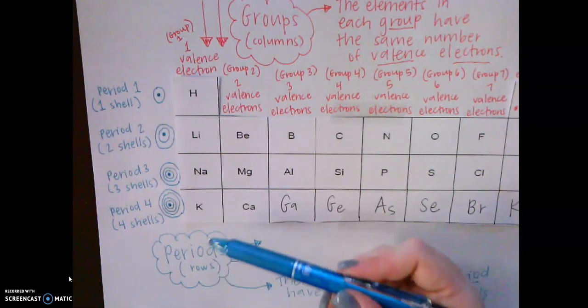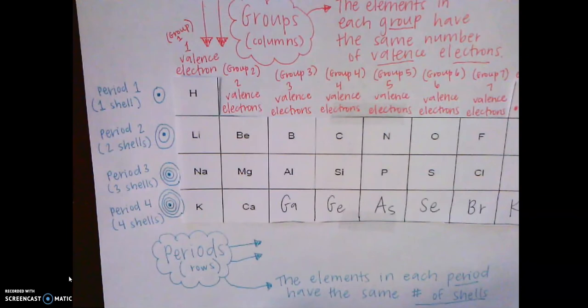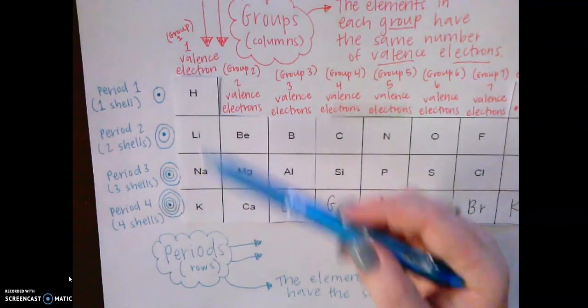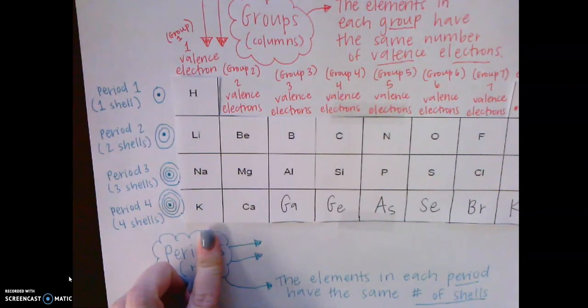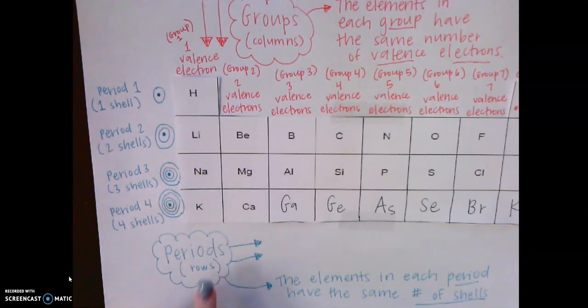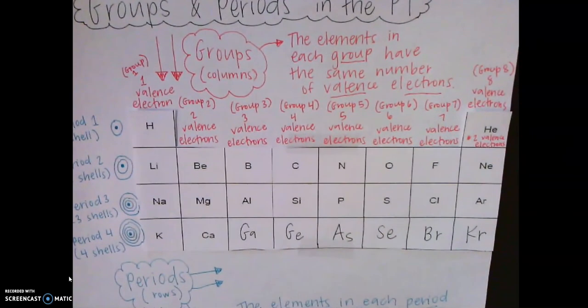And we know that there are more rows beneath these 4 in the periodic table. There's 1, 2, 3 at least more in this individual column here. But for the sake of understanding the difference between groups and periods, I thought 4 was enough. So if we went on to the next below potassium, it would be period 5, followed by period 6, followed by period 7. And each time it's increasing in the number of shells. We know that if it's increasing in the number of shells, it has to be increasing in the number of electrons in those shells.